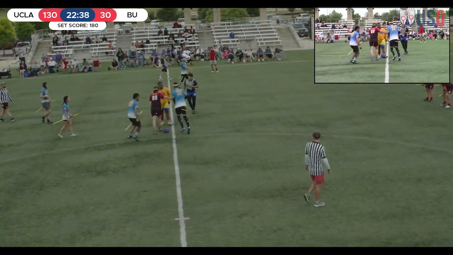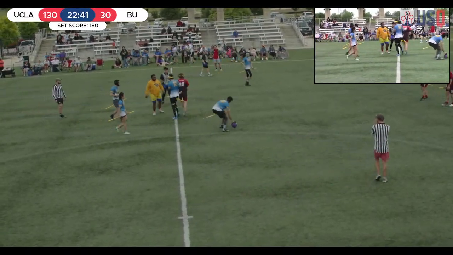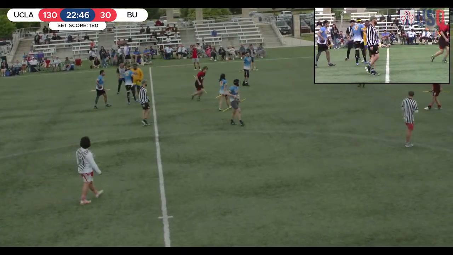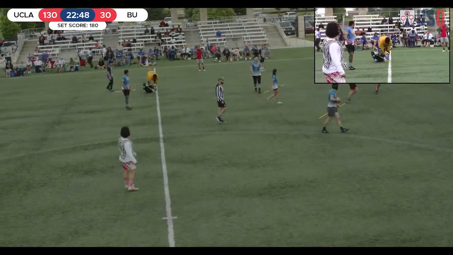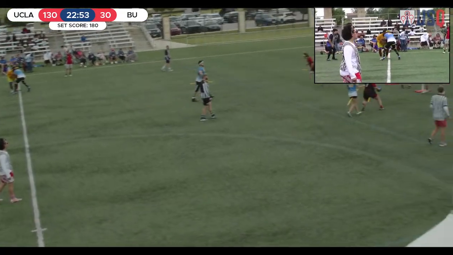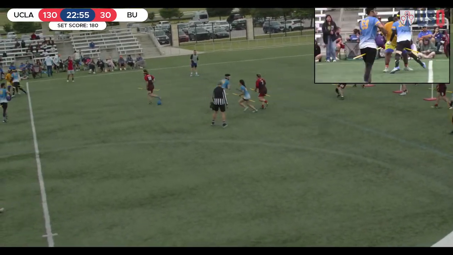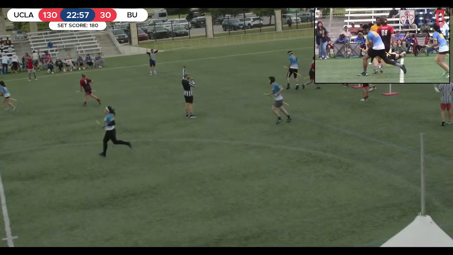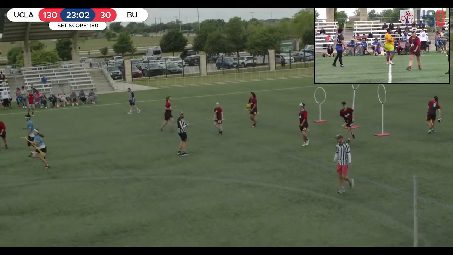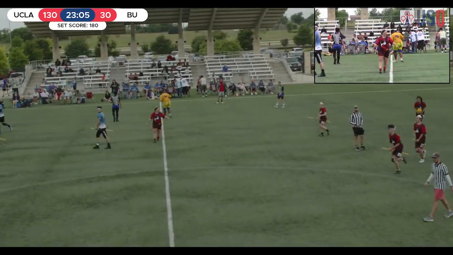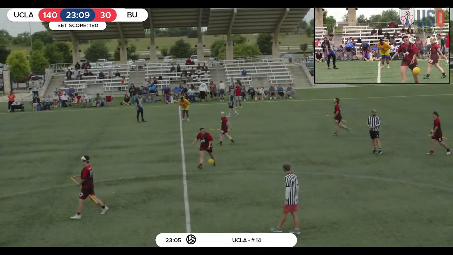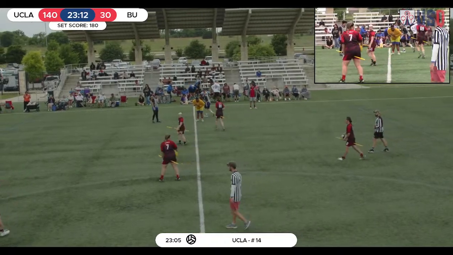And UCLA with the quad ball. Walking up near where the flag runner is. Up near mid-pitch. Tim Dull, let's see what he does here. Tim drives, comes around, passes it back to number 14, Aiden Perez. Deflects a beat with the quad ball, and scores. That is 4 straight goals for number 14, Aiden Perez on UCLA. And the score is currently 140-30.